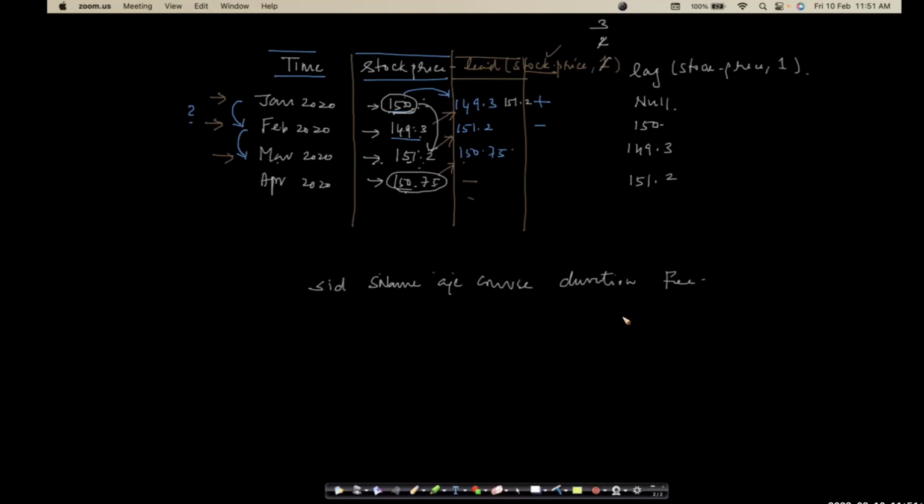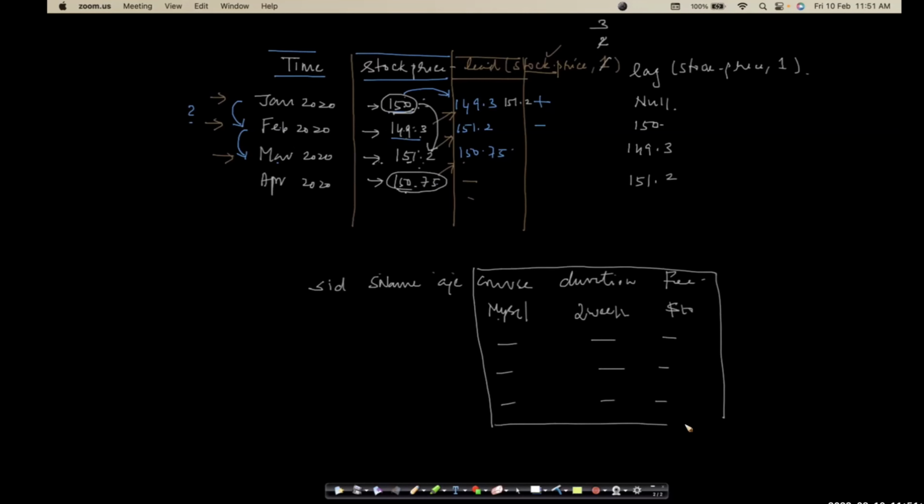If you design something like this, what happens if there are 1,000 students taking MySQL? For 1,000 people, we will end up saying MySQL, 2 weeks and $100 fee. This is what we mean by data redundancy. We unnecessarily are storing redundant data over and over again. So this should be moved out into a separate table.